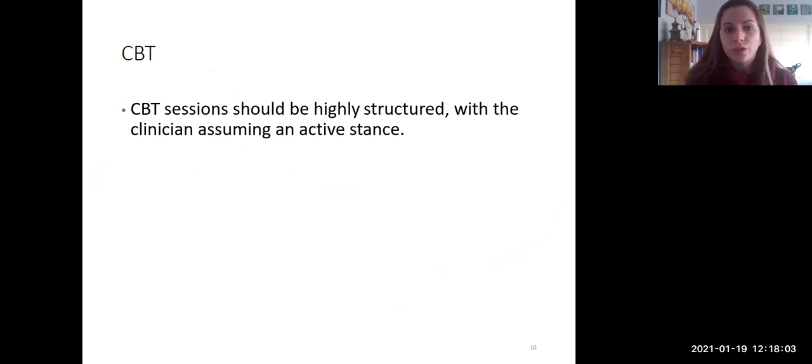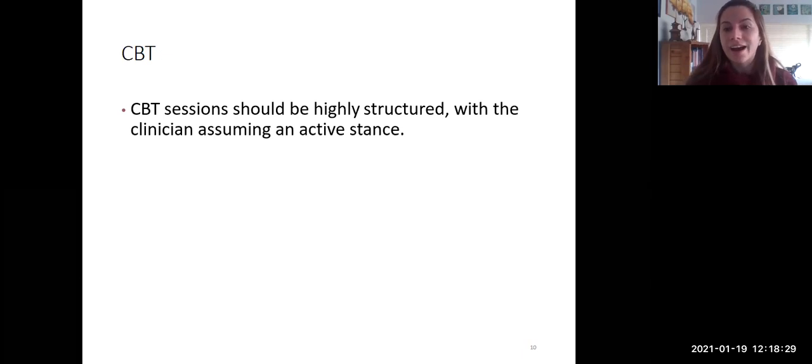In general, if you're going to conduct a full CBT session, or even if you're going to just be applying one of the techniques I'm going to talk to you about today, you still want to follow some guidelines. So in general, when doing even a brief technique or a full session, these are best when they are set up to be structured. So the clinicians are not passive.